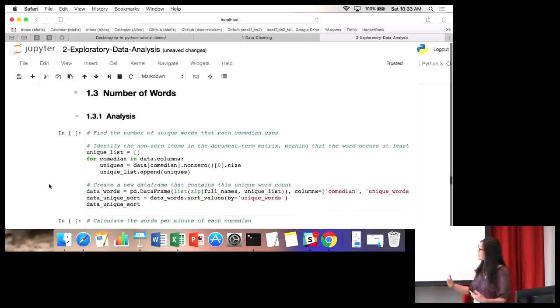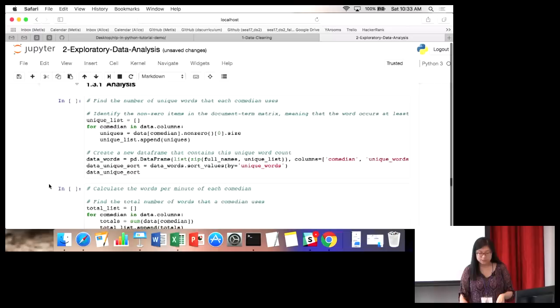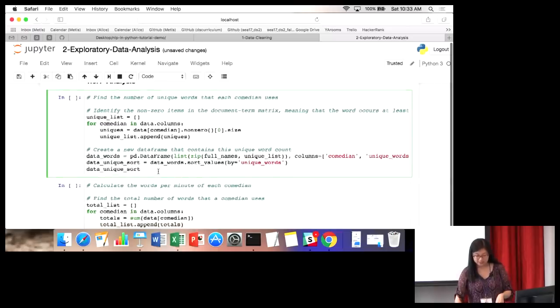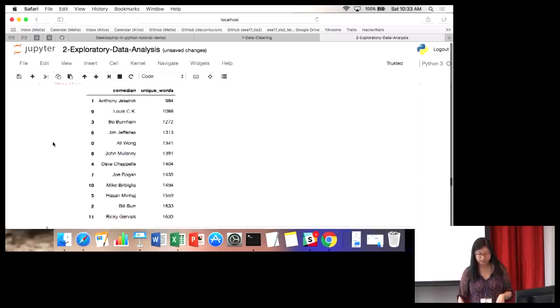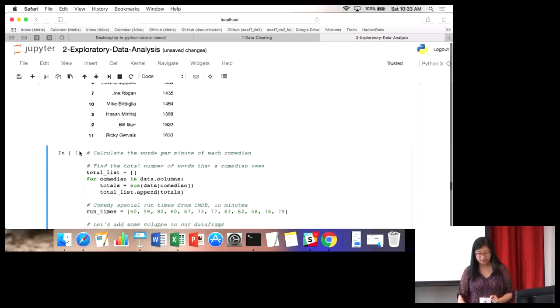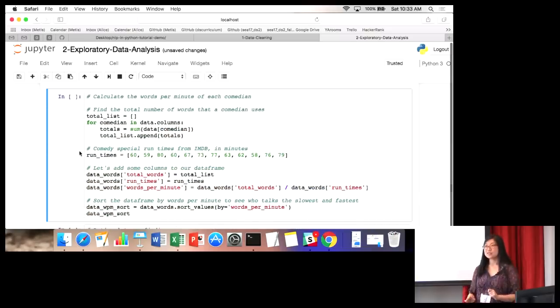Okay, the next thing I'm going to do is look at number of words. My goal here is to see how big of a vocabulary everyone has. The way I did this is, first, for every comedian, I looked at the number of unique words they used. The other thing I did, I was thinking maybe I can look at the speed of each comedian.